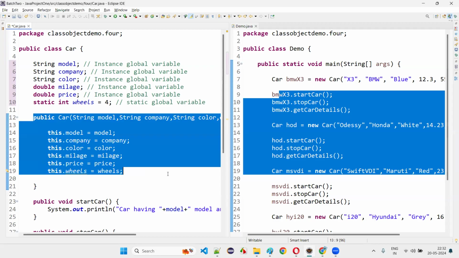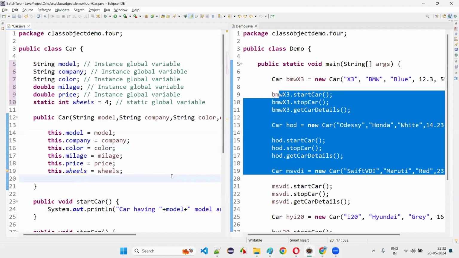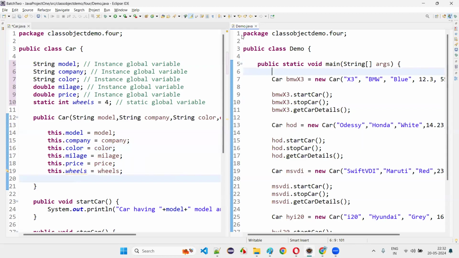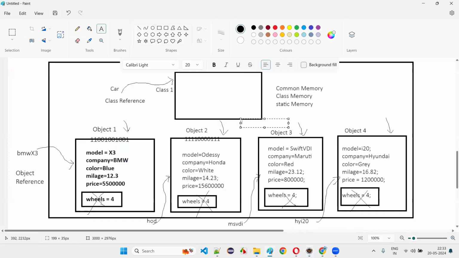Sir, can we print how much memory is getting saved? No, we cannot do that. That memory management we are not going to deal with because that will deviate from our curriculum. How much memory and all, we don't have to worry. Already you can see visually, right? You are not storing it in every object, only one place, so depending on how many objects, that much memory is getting saved. Don't worry about the memory concept, guys. Don't dig deep there.